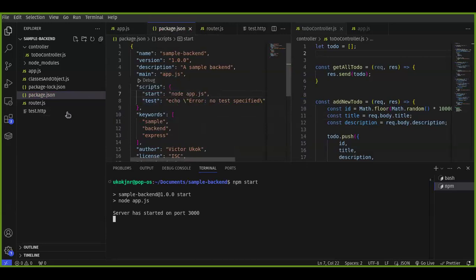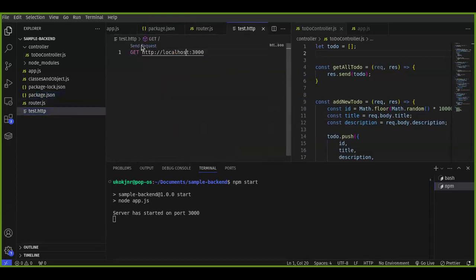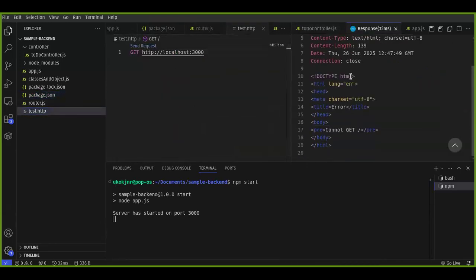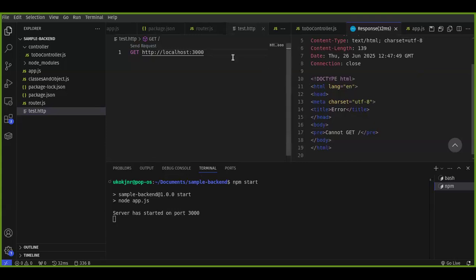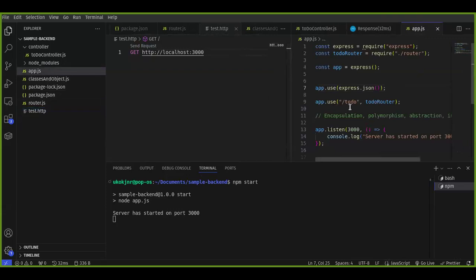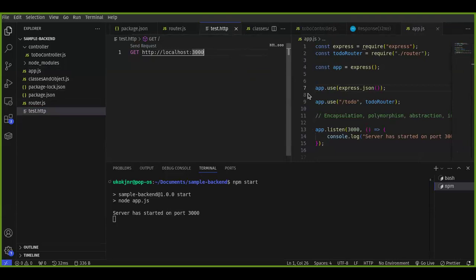Now, what you just need to do is come back here, start querying your server. Okay, so what is it saying? 404. Now, this is another key thing I want to explain. Let's come back to our app.js. Remember that now all the routes that have to do with todo have to start with /todo. Before you'd say, why is it that I'm trying to get the todo but it's not working? Remember that you've renamed the route here.